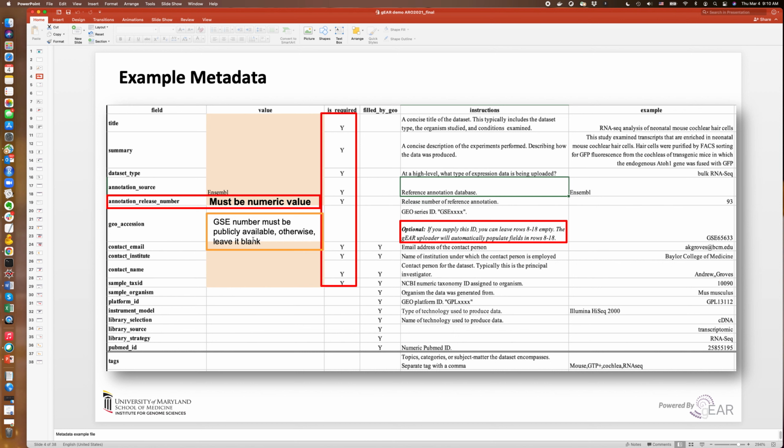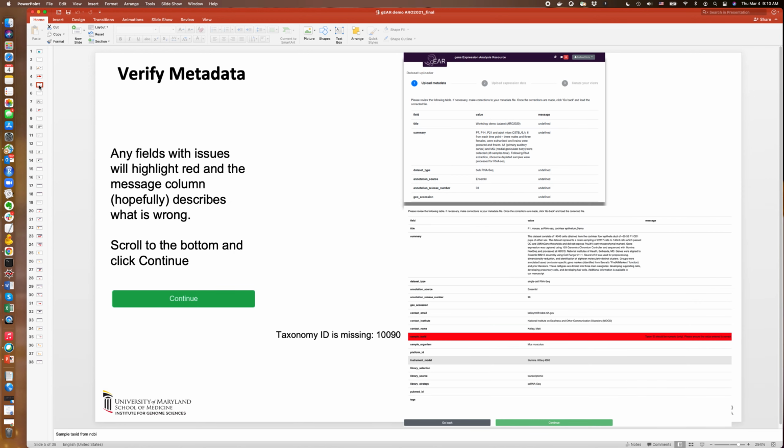And as long as the GEO number is filled in, the info for the following rows will be extracted from the gEAR website automatically. If any of the mandatory fields is left unfilled, the gEAR validation script will highlight the missing part in red.